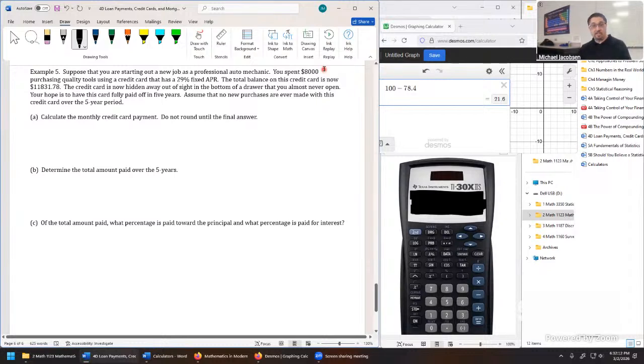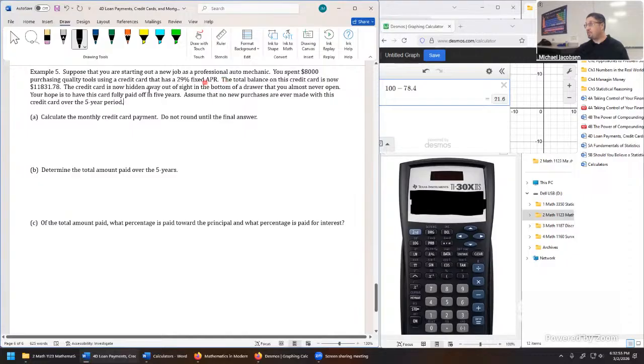It's not unreasonable to imagine that you just got out of your auto school and now you have to spend $8,000 purchasing quality tools. Maybe you already had those when you were in the tech school, but either way, let's say you spent $8,000 just for the privilege to work this job. It's like some kind of extreme extra tax for this one industry. And you may not have had that money up front because you've had to pay for school already. And so we've purchased $8,000 of tools, putting them on a credit card that has 29% fixed APR. That's kind of high. Again, APRs are coming down a little bit, but let's keep it at 29%.